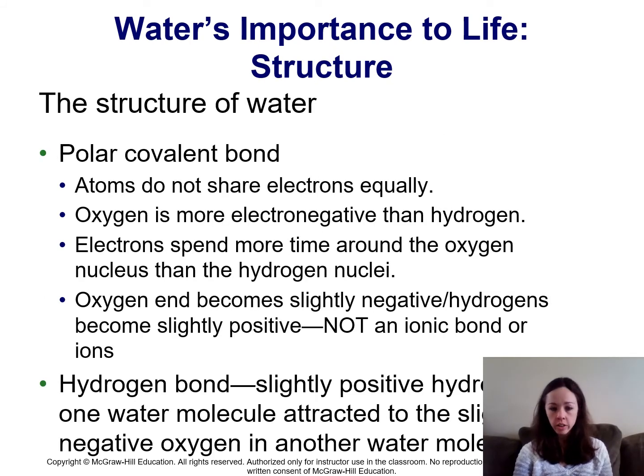So within a water molecule, 2 hydrogen atoms are sharing their electrons with 1 oxygen atom. Since they are sharing their electrons, they have a covalent bond. The covalent bond, though, within a water molecule is different than covalent bonds found in other molecules. This is because of the size difference between the oxygen and the hydrogen atoms. So if the atoms involved in a covalent bond are different in size, then the electrons will drift closer to the larger atom than to the smaller atom.